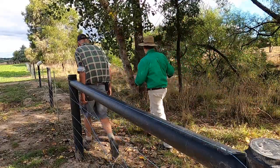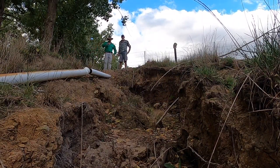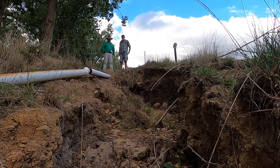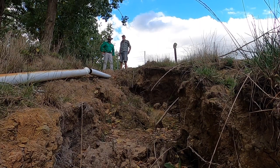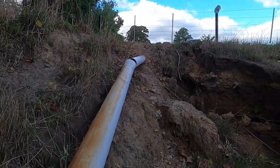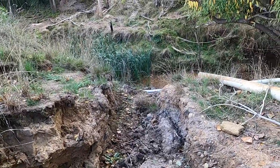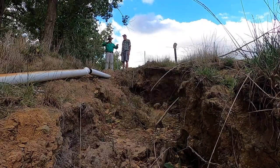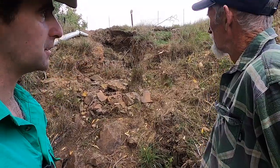This is your area that's problematic and, oh my God, it's changed quite a bit, Alan. This is the problem we've got here — that's just one what you might call a normal winter. The bank's completely unstable and you need to stabilise it to grow some vegetation and make it a long-term prospect. I started with a temporary measure — a small 90mm pipe to get the water down the slope. That wasn't big enough. A 150mm pipe just about did the job, but the long-term solution is to get it stable with vegetation and try to get the moisture moving through the environment rather than through a pipe.